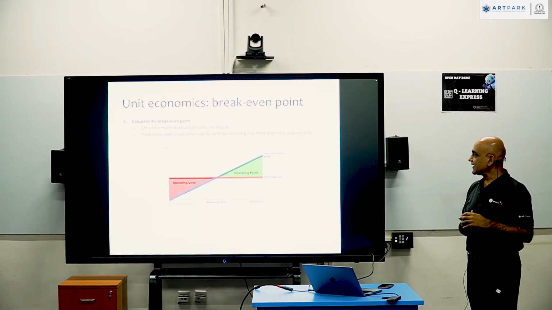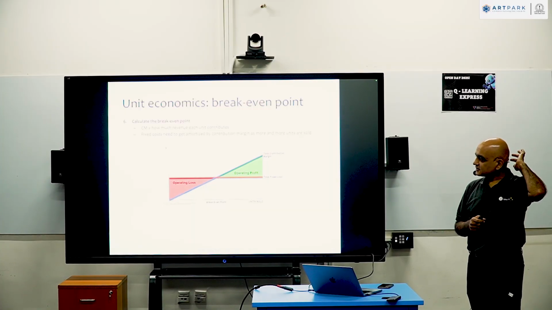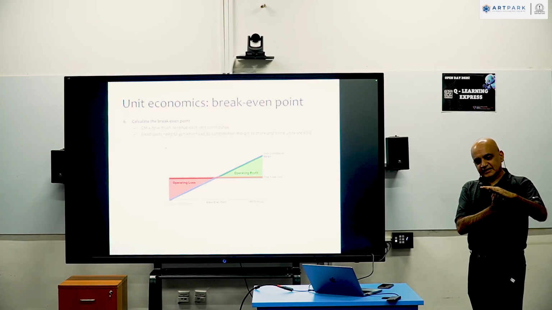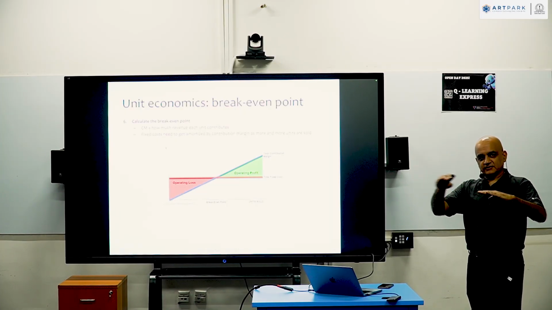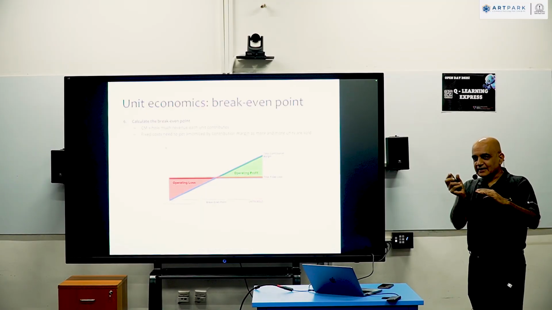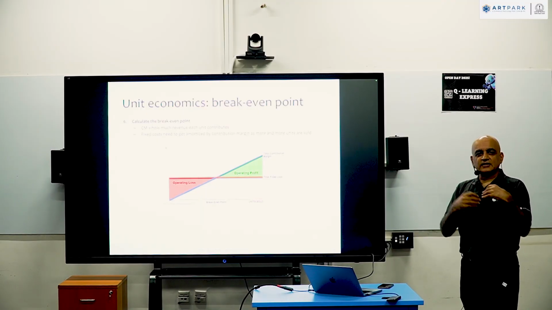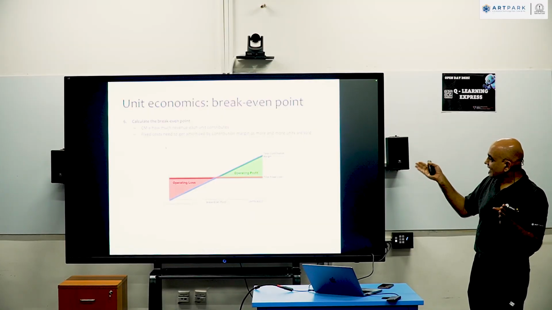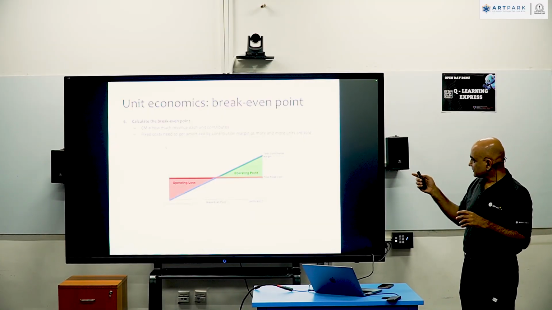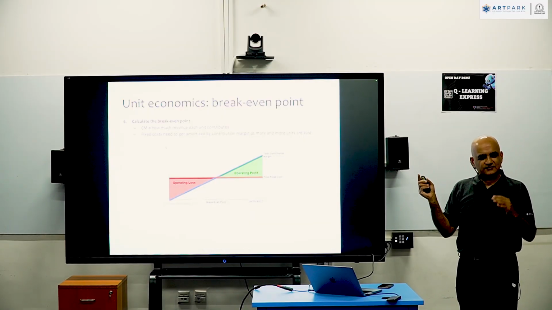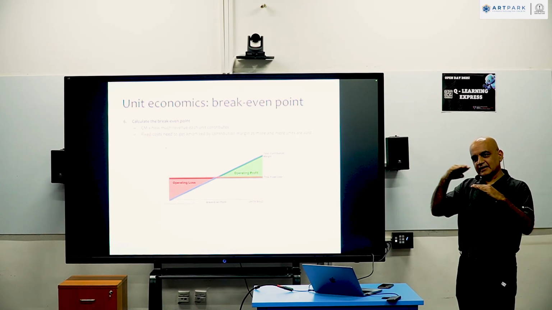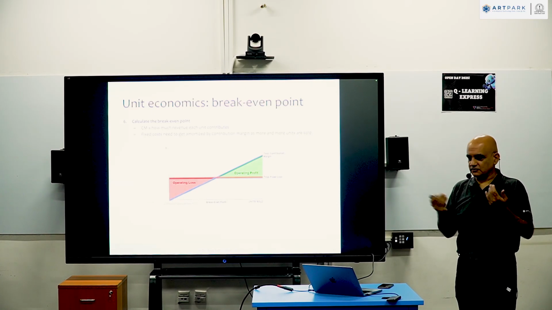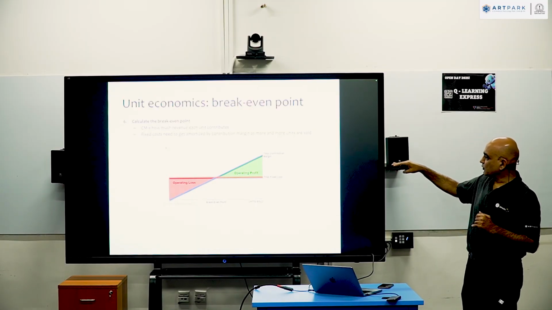So now you say, okay, CM is how much revenue each unit contributes. And what I want to do is eventually I want the CM to amortize my fixed cost, right? Every unit is giving me a delta, which eventually should add up so that my fixed costs are covered. After that, I'll start making profits, right? So the red line, first of all, is total fixed cost, which typically is not a flat line, it is slightly upwards. It goes a little bit up because you have to hire more people and so on and so forth, but more or less flat.